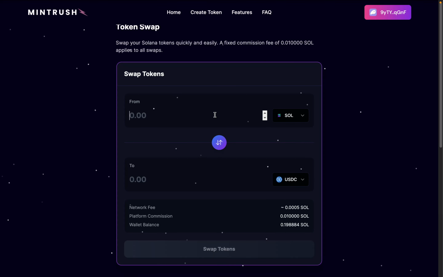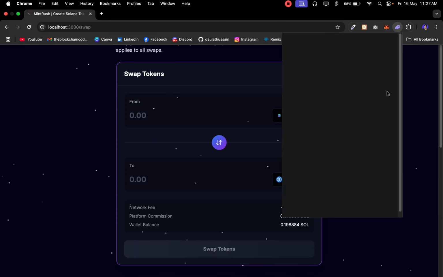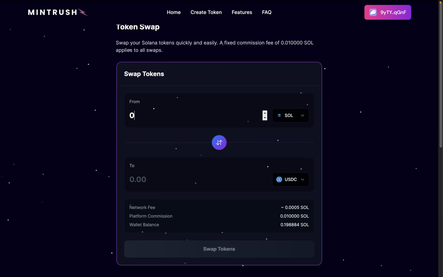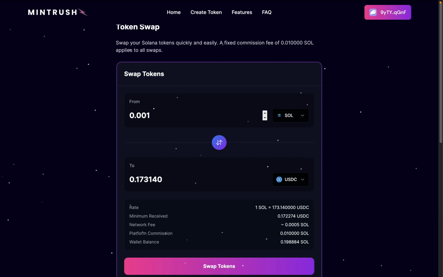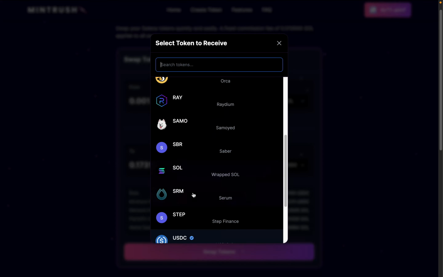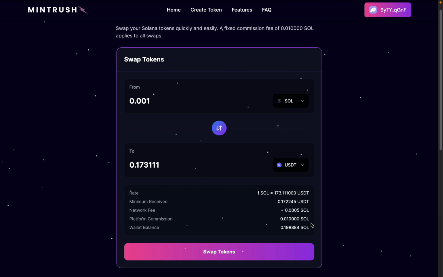Let me show you my Phantom wallet and check. I'm going to perform the swap from Sol to USDT. I'll give 0.01 because I don't want to spend much for swapping the token. You can see the conversion rate, 1 Sol is going to be equal to this much, and you will find the other details. This is my balance. I'll select the token, let's say USDT, and you will find that every single thing will change. The ratio, everything is updated. I got it. Now I'll click on this swap token.